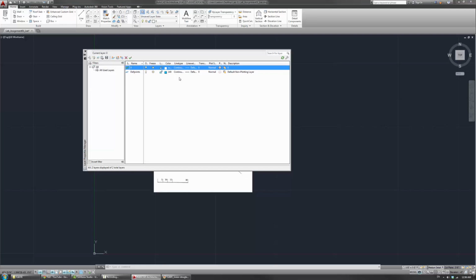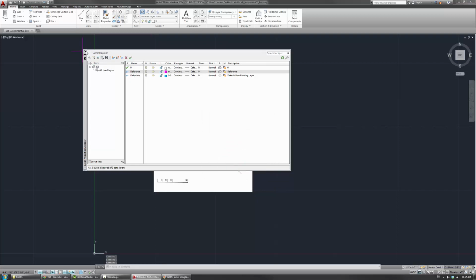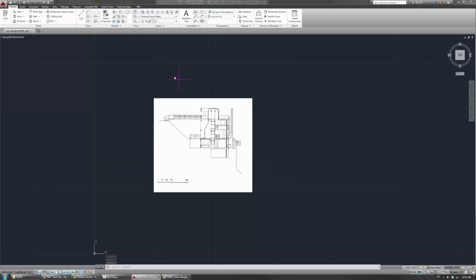Now this is the 0 default layer, so let's just make a new layer here with the new layer, and also the shortcut key for it is Alt-N, as you can see as I hover over it. So if I click on this, make a new layer, it'll ask me to name it. So I'll just call it reference. And enter. Okay. And change the color of it. So I'll just click on the color palette in the center and change it to magenta. Right? And we'll be making more layers later on, but for now this is enough to sort of get us going.